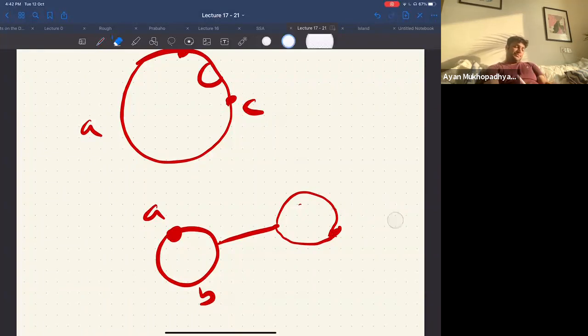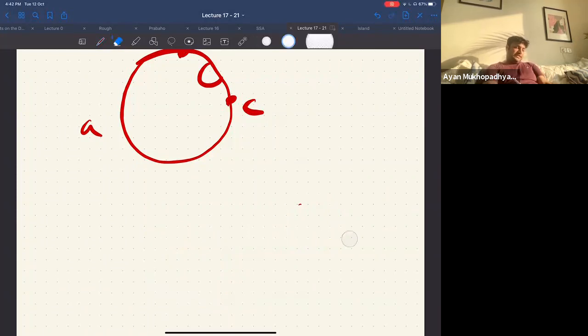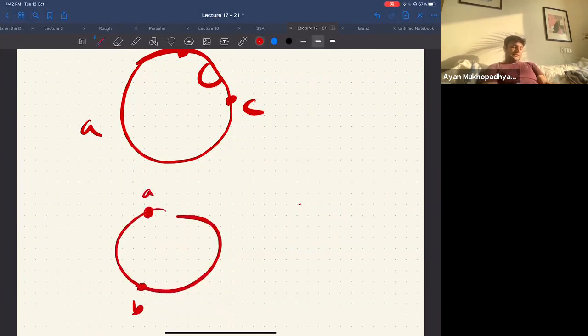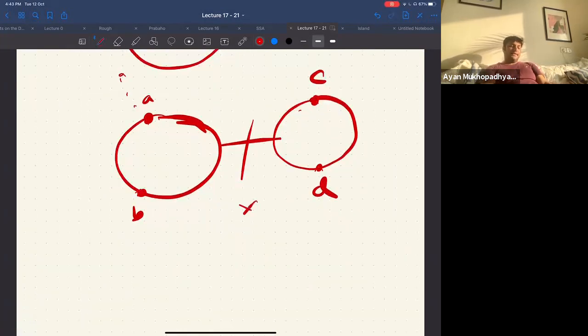Let me try to draw one with 4 vertices as an example. So this is A, this is B. These are where I can attach external lines, and there is a 3-point vertex here that I have to keep in mind, and then I have C and I have a D. There's a possibility this is a 4-point vertex. This is not 1 PI, because if I cut it, I am going to generate a disconnected diagram. So why should I not consider this? Because I will be overcounting, right?